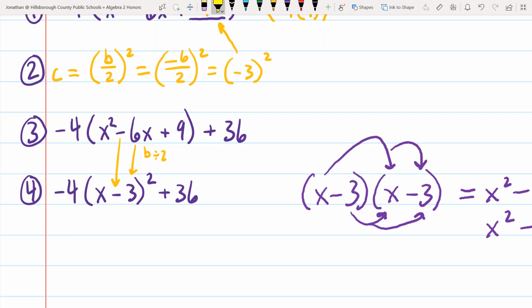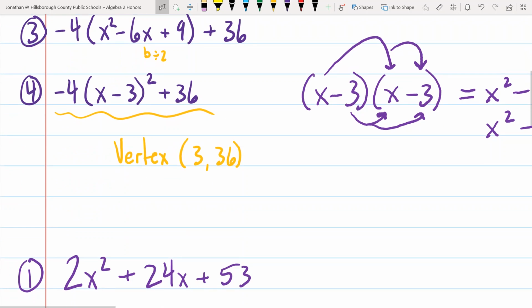That is how you complete the square. And this is called vertex form because your vertex for this parabola is (3, 36). That's your horizontal and vertical movement. Just like your transformation formula from a couple sections back, this is naturally negative in the formula. Your vertex form formula, f of x equals a times (x minus h) squared plus k. That should look really familiar because that's almost your transformation formula. H and k are your vertex.